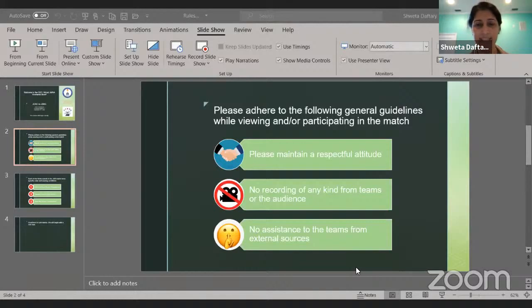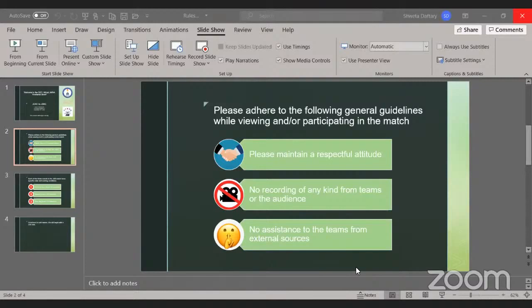Mangalam. Jain team, good luck. Okay. So Shweta, can you stop sharing the screen? Yes, I was gonna, okay, let me do that. Okay. All right. Then I will leave my video on. All right.